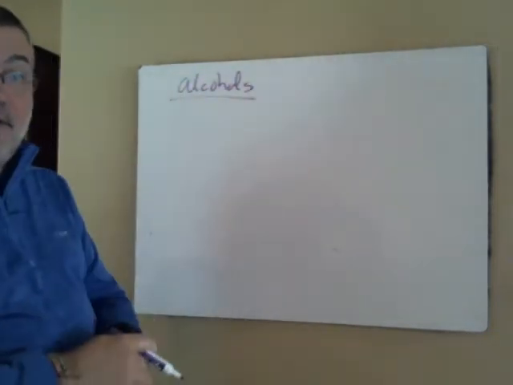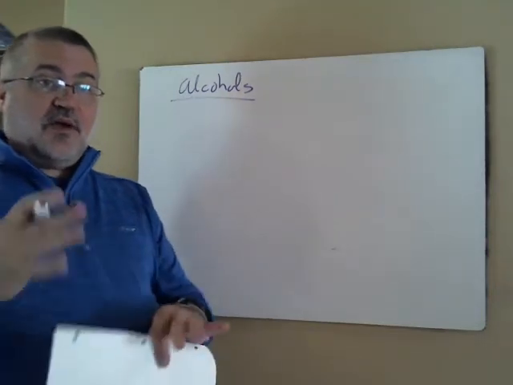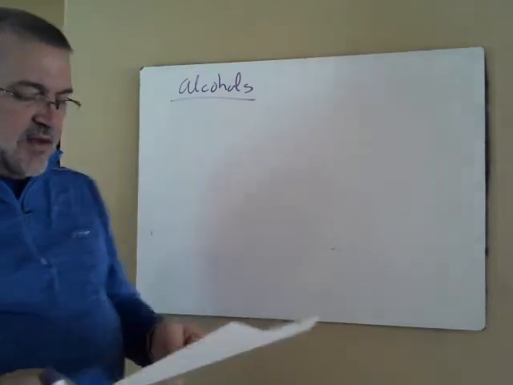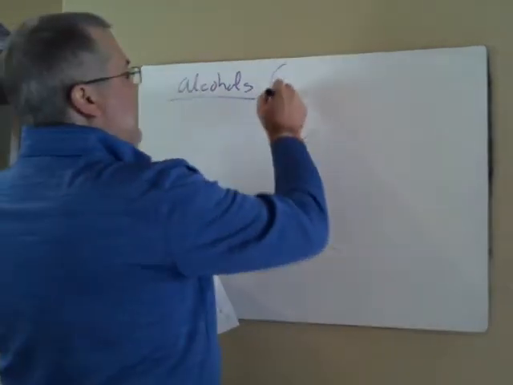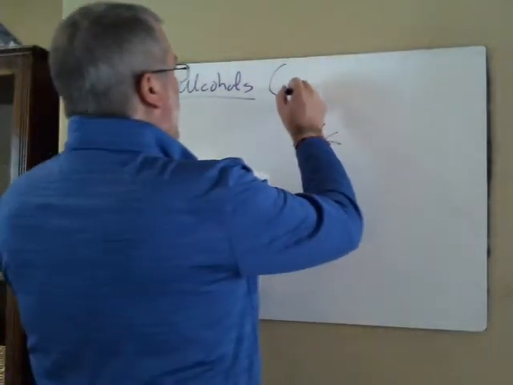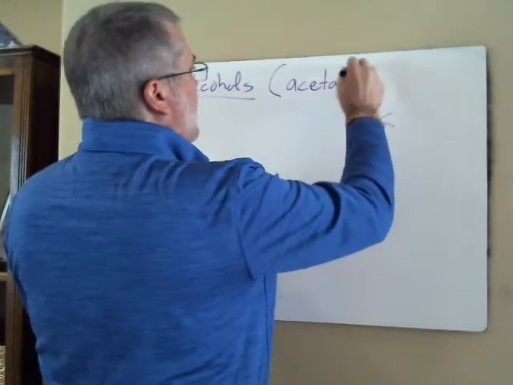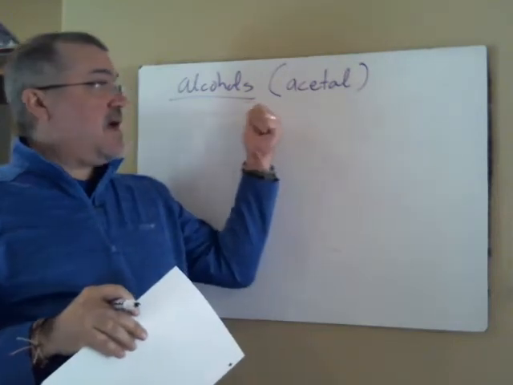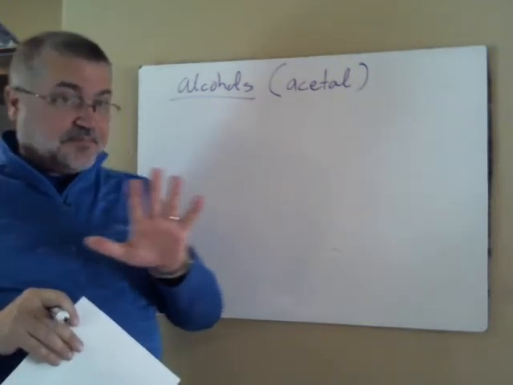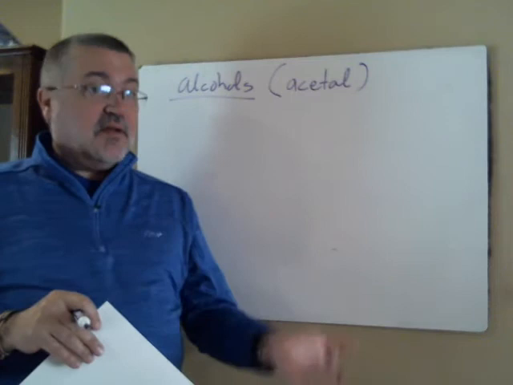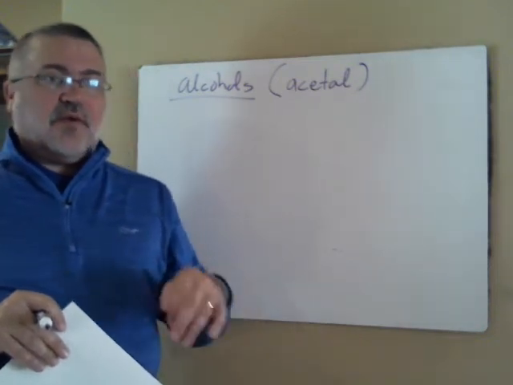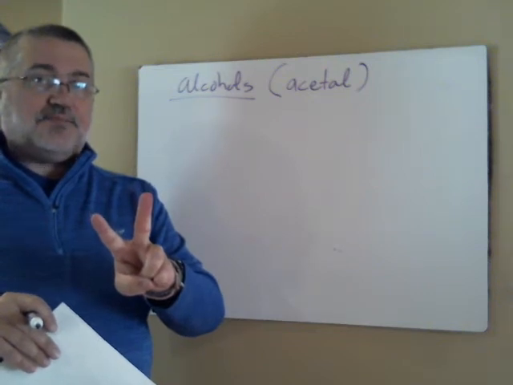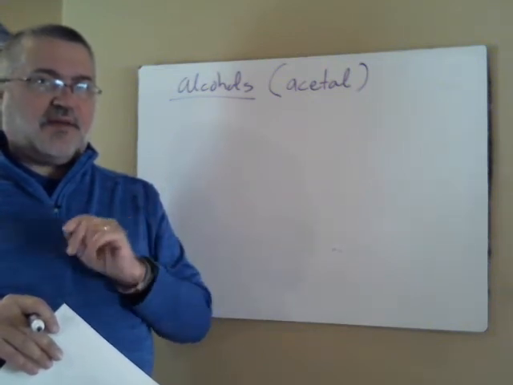So next reaction is what happens when alcohols are acting as the nucleophile. So what happens when alcohols as a nucleophile react with a ketone or an aldehyde? Okay, and they're going to form a kind of compound that we call an acetal. It's a name for the functionality that forms when you react an alcohol with a ketone or aldehyde. Now this reaction is going to be a little different than what we've seen because two equivalents of alcohol are going to react. And we're going to be able to explain that mechanistically.